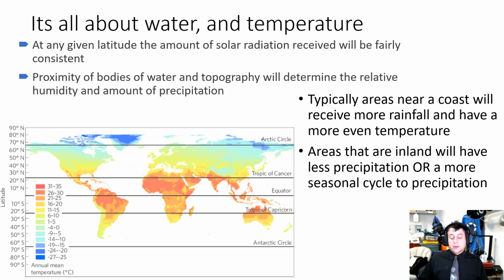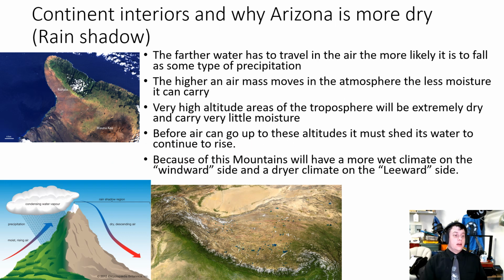Why this happens, though, is kind of interesting. So let's take a look at that. You guys remember how you have water which will be evaporated up, it will travel up into the atmosphere, condense, and then rain back down. You also remember that land will heat up faster than water will. Well, let's take a look at a couple of extreme examples here. So right here, this is Hawaii. Hawaii is in the tropic zone, and if you look at the northern shore of Hawaii, right here, you have a tropical rainforest.